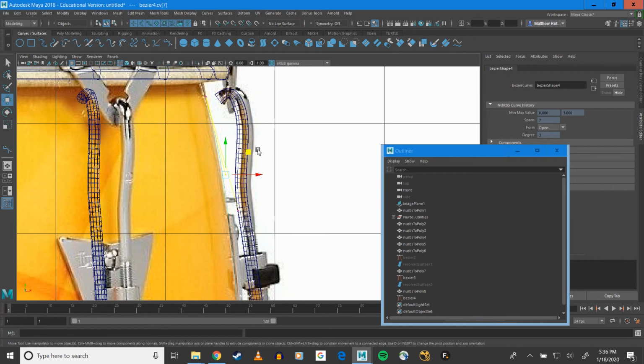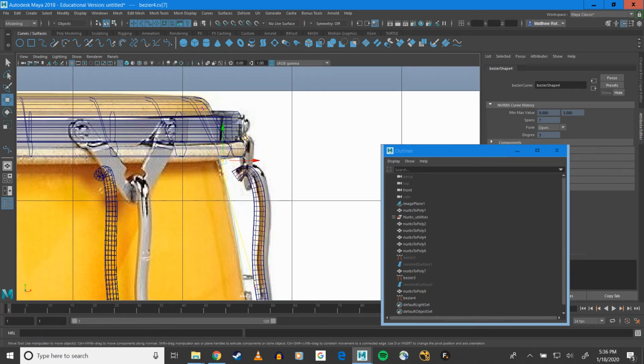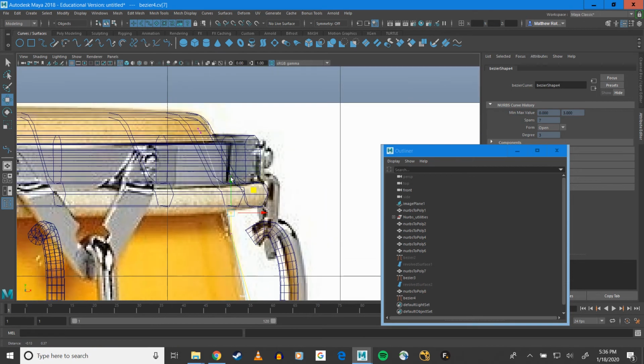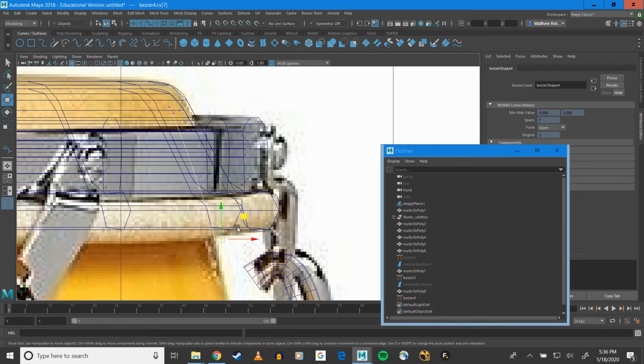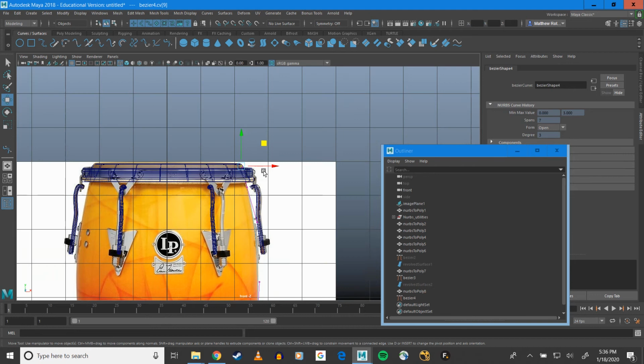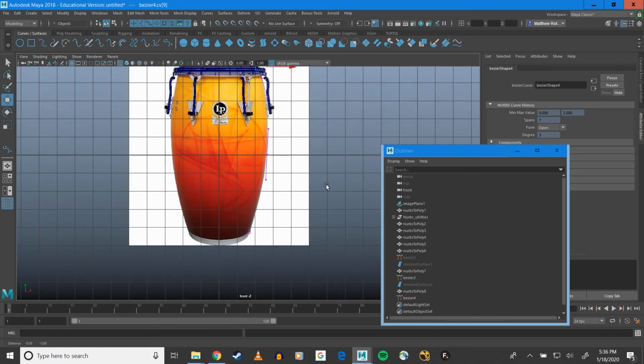Make sure that my curve is still matching up reasonably well. And it would appear that it is, and I can move this if need be. Anyway, I'll use this to define my drum.